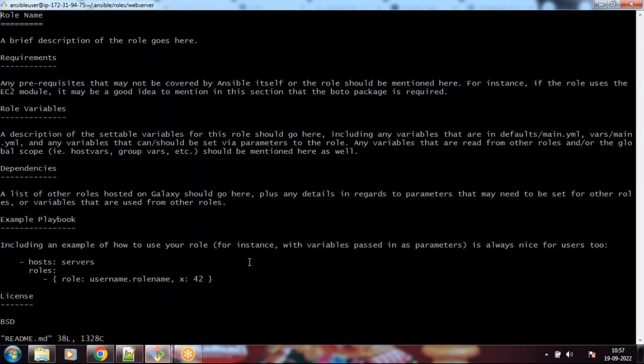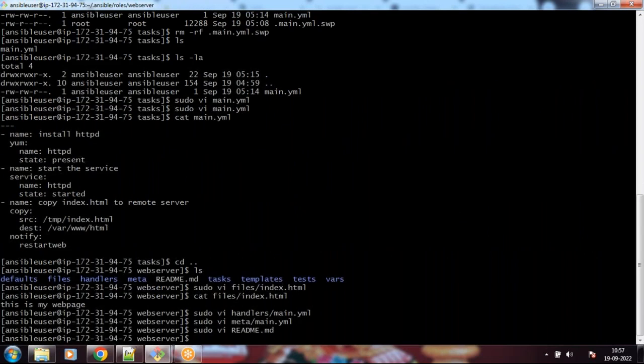So it has a brief description. We don't have much time. You just need to replace all this content, and you have to describe your playbook, how to use this playbook, and how to use this role.